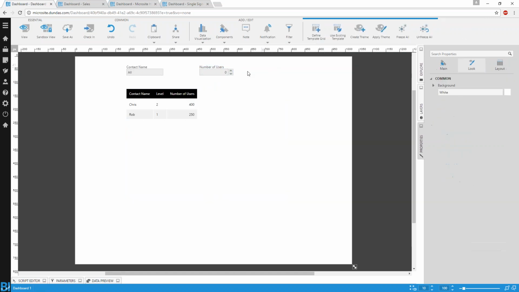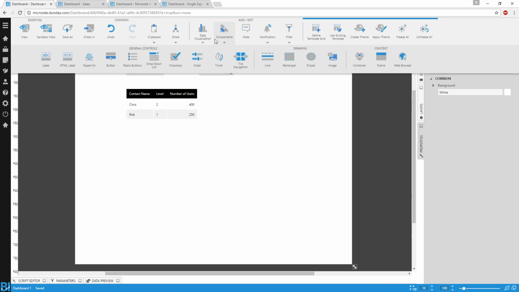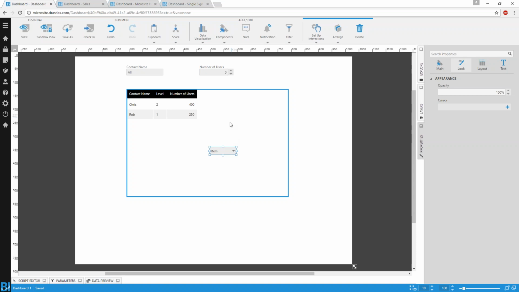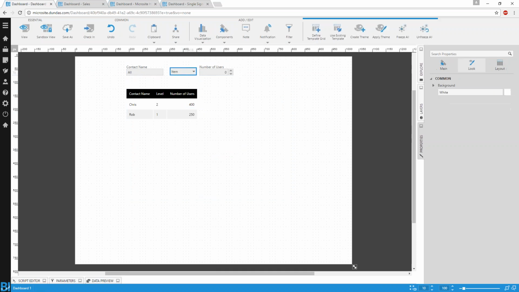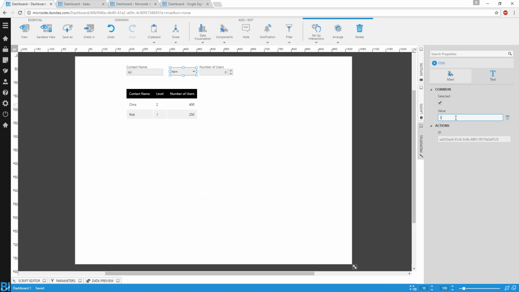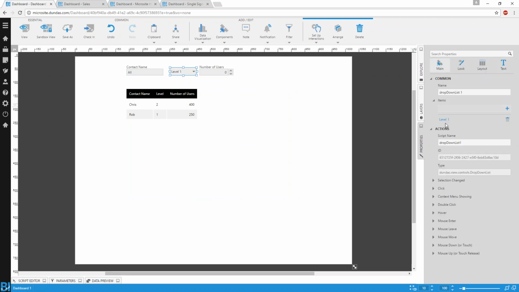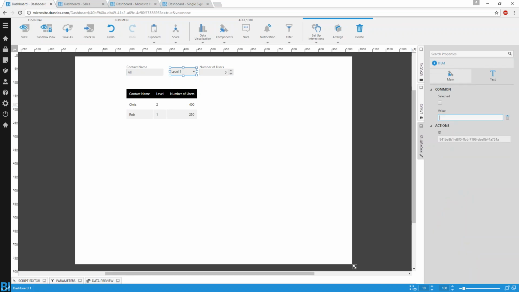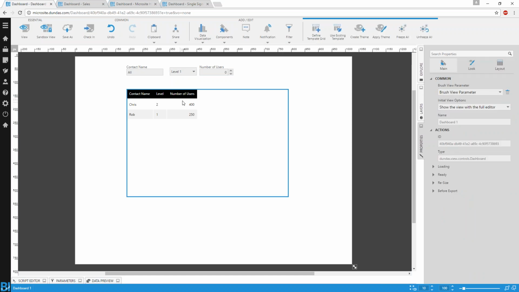And one more type of control I'm going to use to input data in here, and that's going to be a component. So not a filter, but just a general component, in this case a drop-down list. I'm going to place it right here in the middle, and I'm going to again go into the properties of that drop-down list and specify the items. So the first item value is going to be 1, and I'm going to name it level 1. And the second item is going to be level 2. So the value of 2 is going to be the value that I'm going to paste into my form, and the caption for it is going to be level 2. So now I've created all those data input controls that I can use to populate the information to this form.